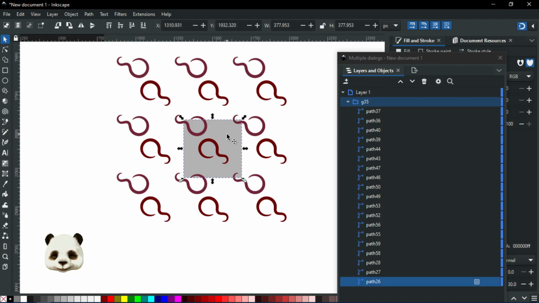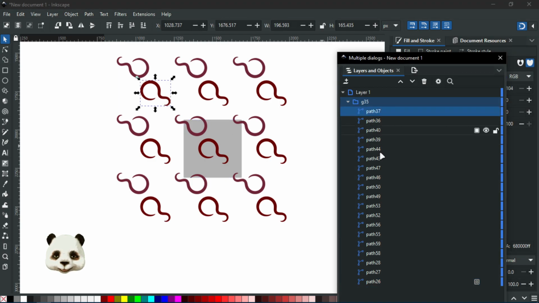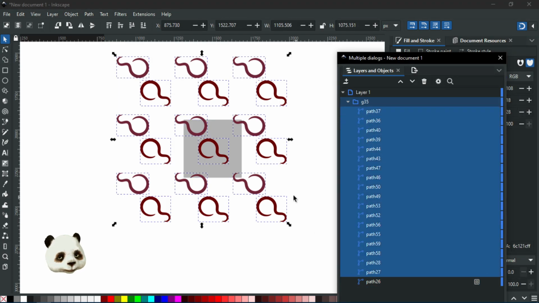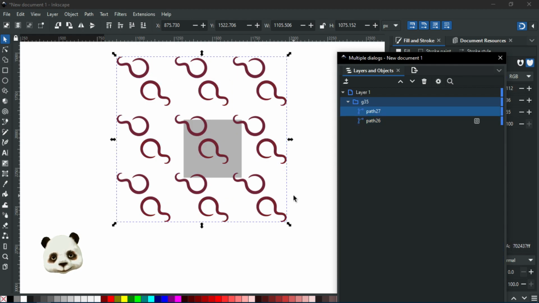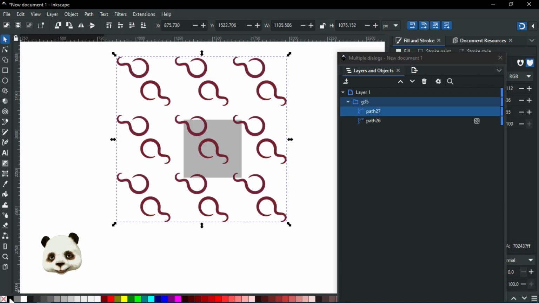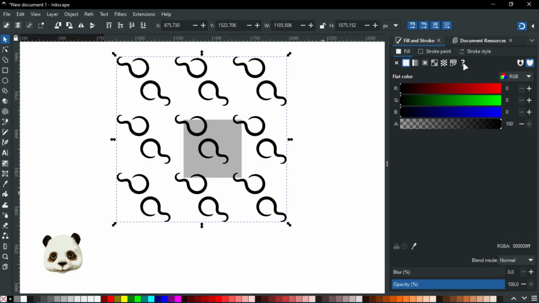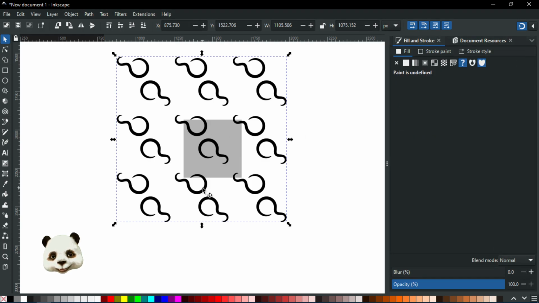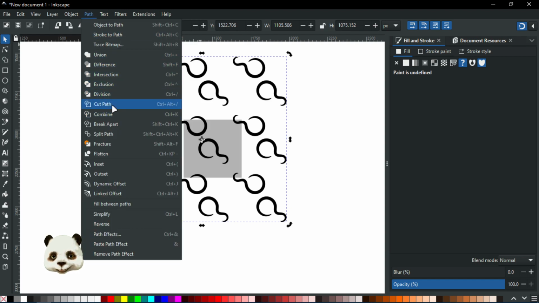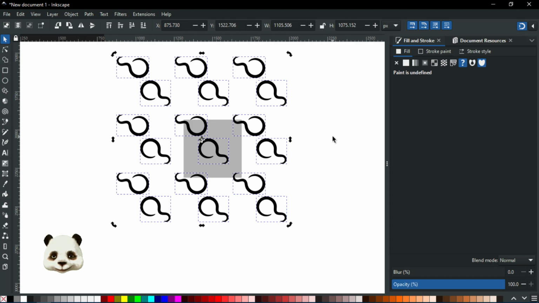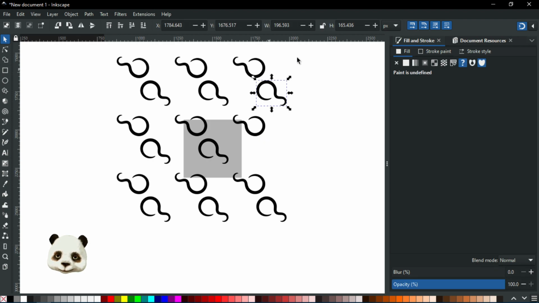And now we want to duplicate, well, actually we want to take everything here. We want to combine it. We want to make everything black. Remove it like this. And then, well, maybe we don't want to combine it. Let's break apart. So path, where is break apart? Break apart. Maybe these ones. Well, we could just get rid of this.